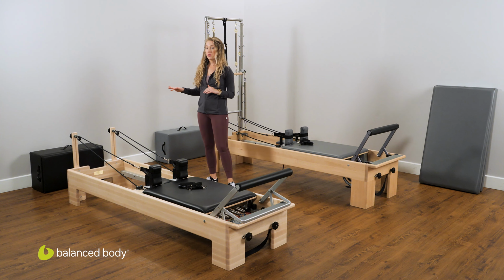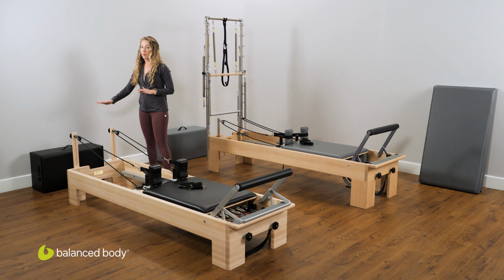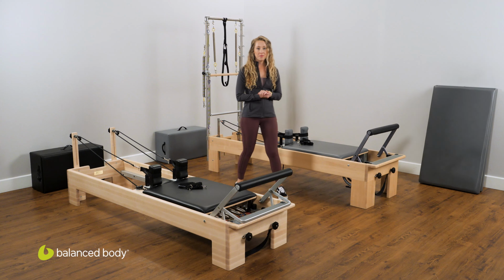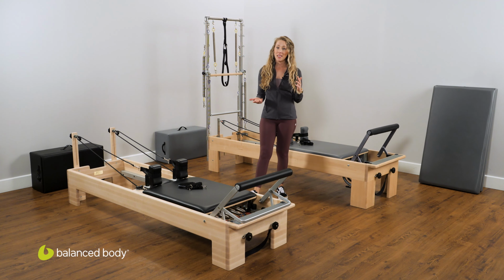Each Reformer also comes with a standard sitting box. So you'll see here matching black upholstery with the black Carriage and the gray box to go with the gray upholstery on this Carriage. So I think that completes the tour of the Balanced Body Studio Reformer.